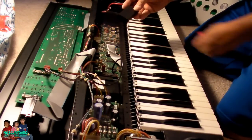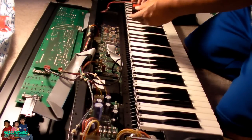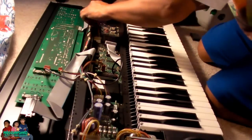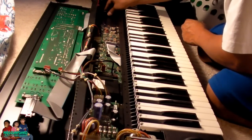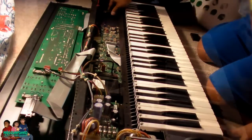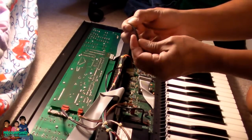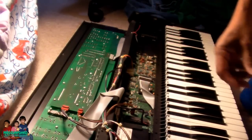Now I'm going to put double sided tape on the plastic hole, the battery holder. The exposed wire I'm going to cover with the cover from the wire, the piece that I cut. I'm going to cut it, cover that, and wrap it with electrical tape.